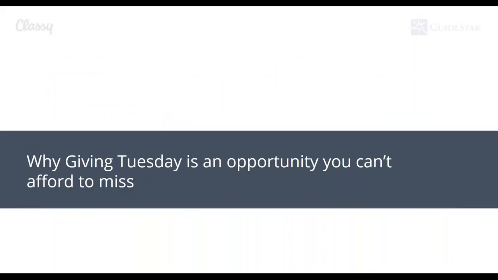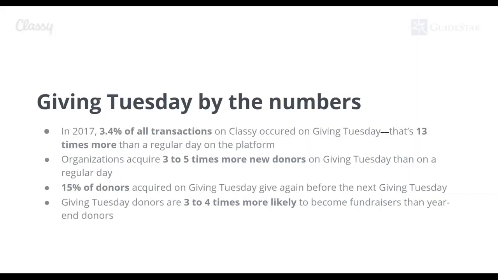We touched on this at the start of today's webinar and a few times throughout, but it bears repeating. Giving Tuesday is an opportunity that just can't be missed. We'll wrap things up today by talking in more detail about exactly why. In 2017, 3.4% of all transactions on Classy occurred on just Giving Tuesday. That's 13 times more than any regular day on the platform, and the amazing statistics don't stop there.